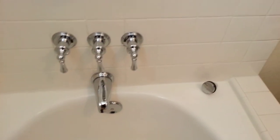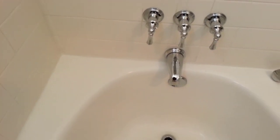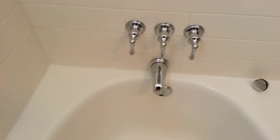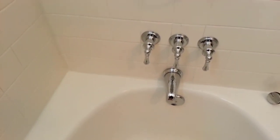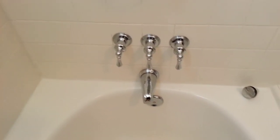But it worked out okay because I needed to redo all the caulking anyway. You want to do it before, you know how sometimes you'll see a little bit of mold? It always happens. There's no way around it, I think. I spray this with a combination of bleach and water. We wipe things down, it still happens, so I just went ahead and replaced it all. But so now we're looking a little bit better, a little bit of a facelift.